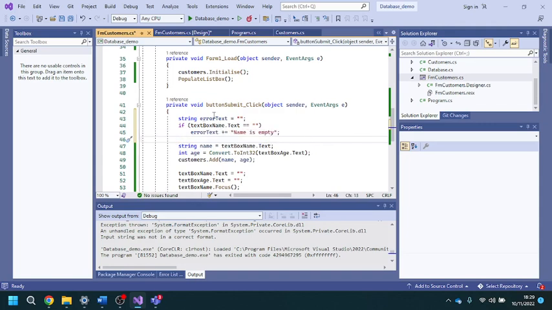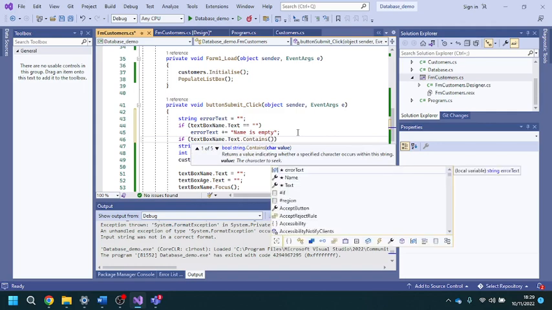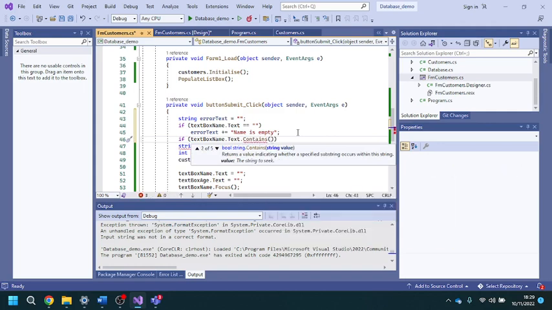So I'm just thinking, is there anything else that could go wrong with this? Well, I suppose we could also say if textbox name.text.contains, and again, I'm just thinking, is there a version? Oh hang on, so string value, what does that do?